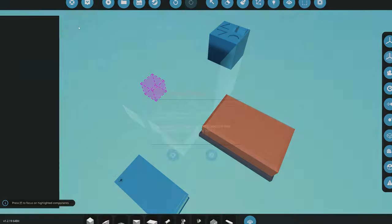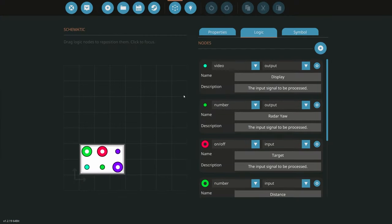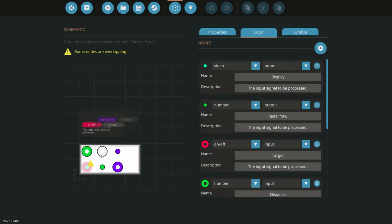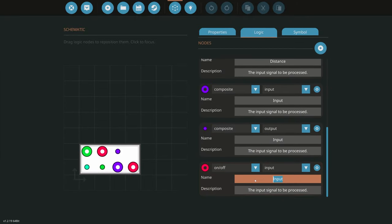Go into our microcontroller editor. We actually need to increase the size of our microcontroller because I've run out of space. I'm going to increase the size, add a new piece on, and let's call this on off, and that's going to be out.